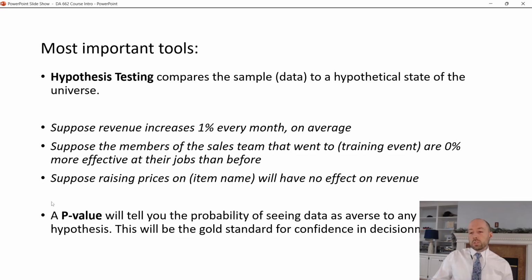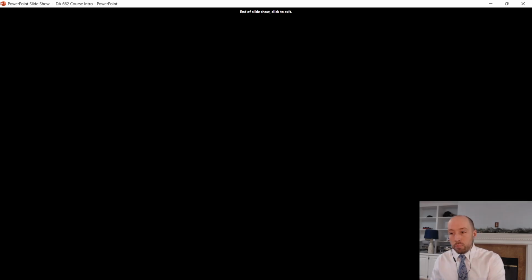So we'll try all of these things. And then a p-value is ultimately going to tell us exactly how likely it is that we would see the data we have if that null hypothesis was true. So after we build all of these pieces, we'll eventually get to the p-value and say, you know, that whole logical process will boil down to one number, which might do a lot of the work for you. So that's something to look forward to.